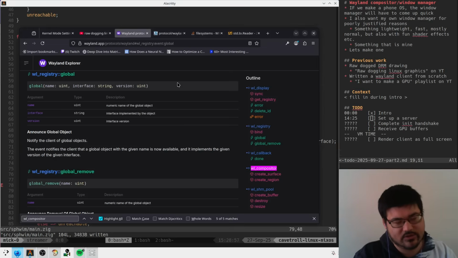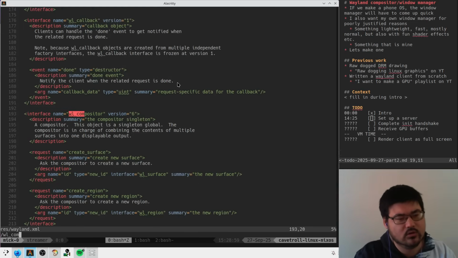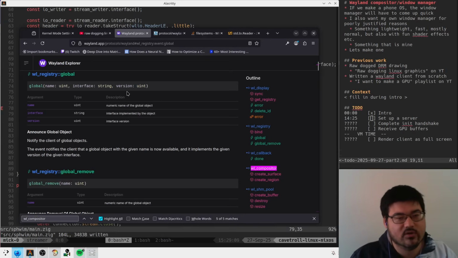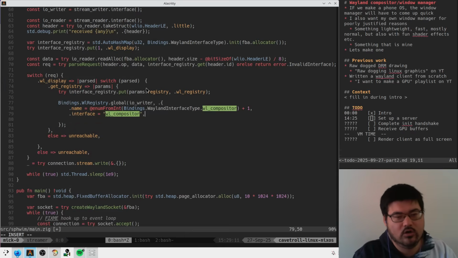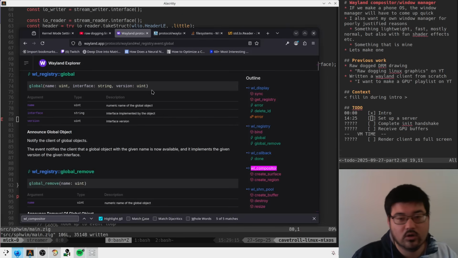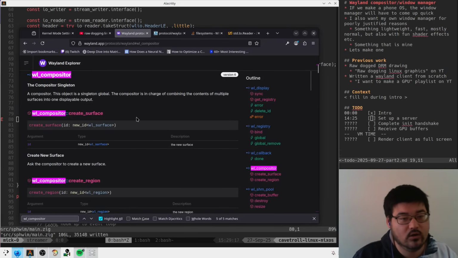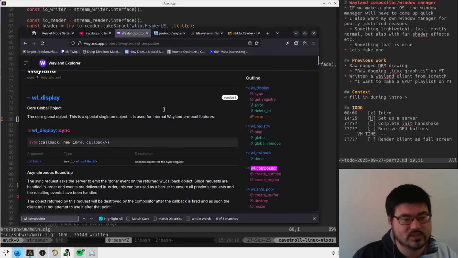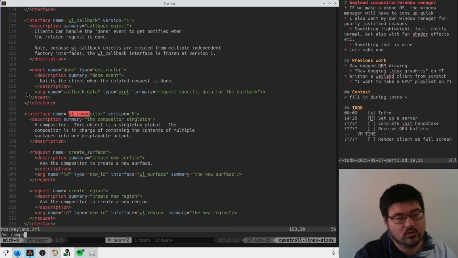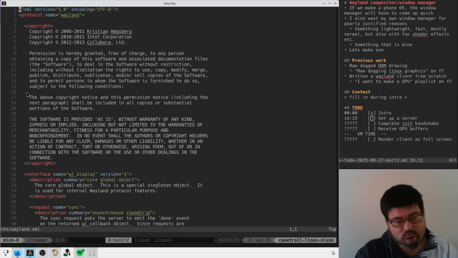Version. Let's just double check that that name matches up. Yeah, it's like this. Name WL compositor. Great. So we could actually go a little crazier, right? We could go like tag name if we wanted to, but whatever. And what else does he have? Version. I don't know. What's in the version field? 6.